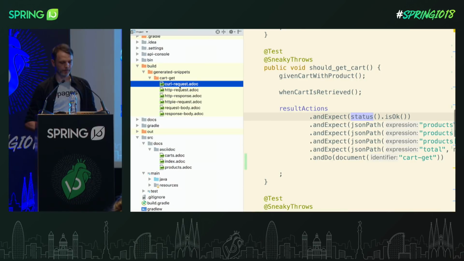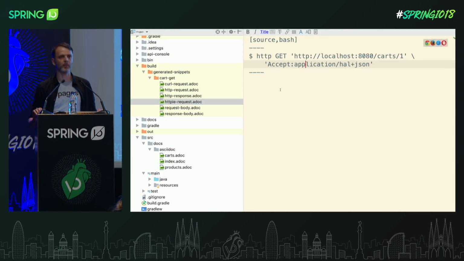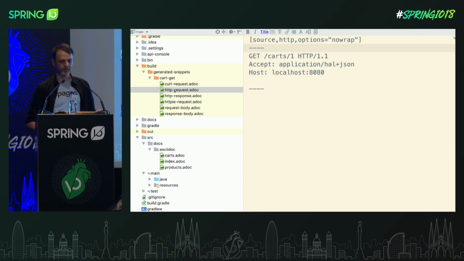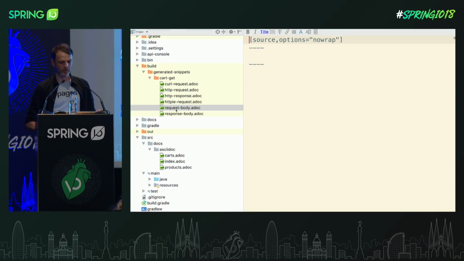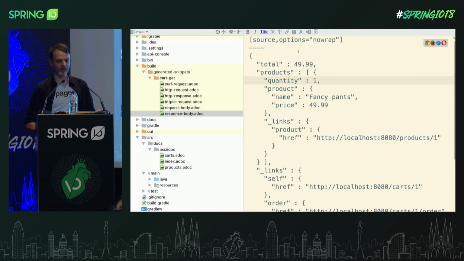So it can basically just derive that information into different forms, and it does that by, for example, here having an Asciidoctor source snippet that is telling us how to do this request in curl. We also get it for HTTPie, which is a much nicer command line REST client. We also get it in HTTP notation, and we get a sample request body, which is empty, and a response body. It's all wrapped in an Asciidoctor source code block, right? So this is quite a lot that we get by just putting in a result handler. It was not much work.